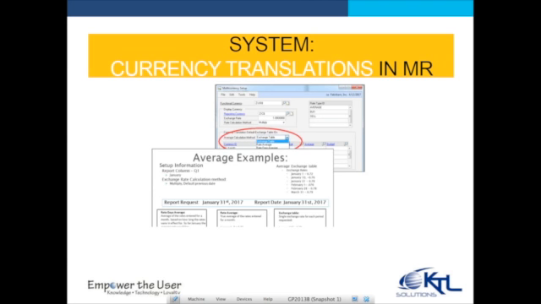Currency translation. For any of you that are using multi-currency in MR, they've added a couple of currency translations. As you can see here, you have the rate days average and the rate average. A couple of different methods of calculating, and you have the regular single exchange rate, so you can pick the rate average, right? It just looks at all the different rates you have for the month, divided by the number of days or number of occurrences of different rates, and comes up with the average.